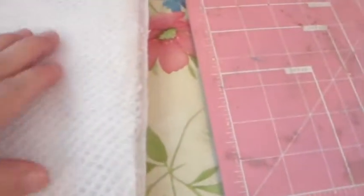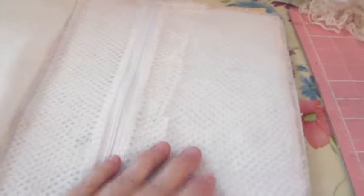So, this is the part that I covered the whole thing with, okay? It was just this all over the whole thing. Let me see, I think my lights went out. Yeah, okay. So then this here was another part. It's the same kind of material, but it was another part of it. Okay, it had a zipper. This was actually one of my net washer bags that you wash clothes in, but it started tearing up. As you see here, there's a line there where it started unthreading and unraveling, so it wasn't very good for that. So I decided to cut it up and use it in here, because it is pretty and lacy looking.